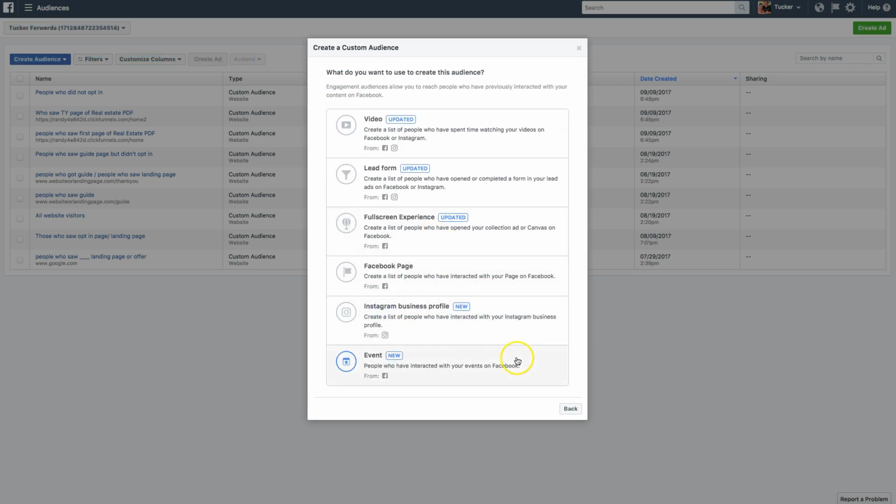As we click that engagement button, we can now track people or retarget people according to if they watched our videos, whether we got a lead form, full screen experience, whether they interacted with our Facebook page, Instagram business profiles, or they've interacted or subscribed to some of our events, okay? So you can select different audiences, and then resend content or offers to them who have interacted with all of these things, okay?